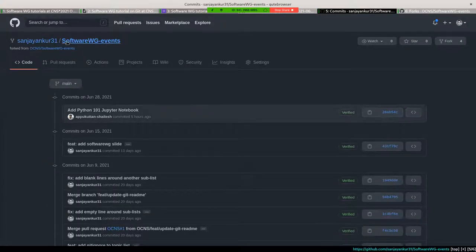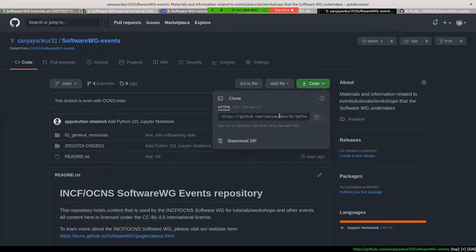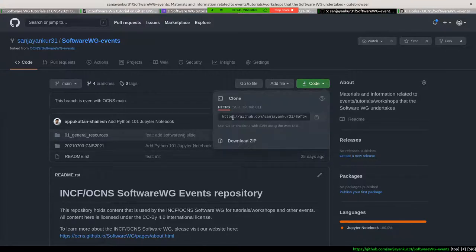Okay, so you should have your own copy of this. And now, instead of starting from zero and initializing a repository for yourself, what you're going to do is you're going to fetch a copy of your fork. So if you go to the green button where it says code, it'll show you URLs. Now for anybody that is not using SSH, so if you've never uploaded some sort of key to GitHub or not aware of what SSH is, click on HTTPS. Okay, and make sure you use an address that starts with HTTPS. Okay, I'm going to use SSH, but you should use HTTPS.